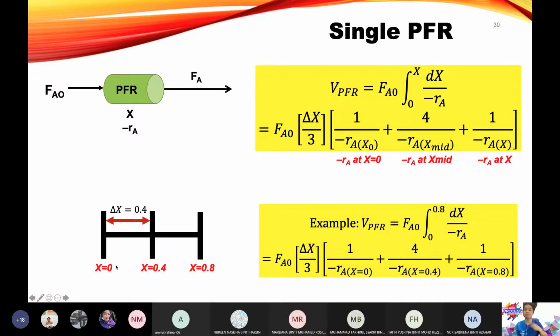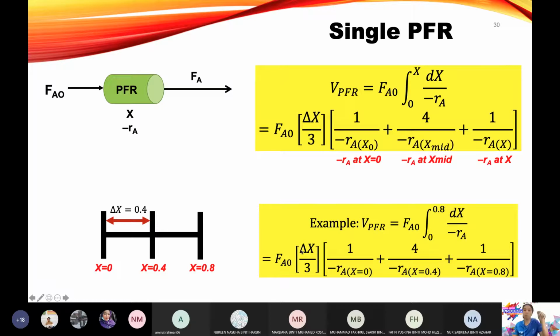So I always advise my students to do this so that you will understand. Bottom limit 0, upper limit 0.8. Find your middle X, 0.4. You know the middle X is 0.4. Delta X is the gap. The gap, whether you calculate from the front or the back, is the same. Meaning if you find it at the front, delta X will be 0.4 minus 0, 0.4. If you find it at the back, 0.8 minus 0.4, still 0.4.